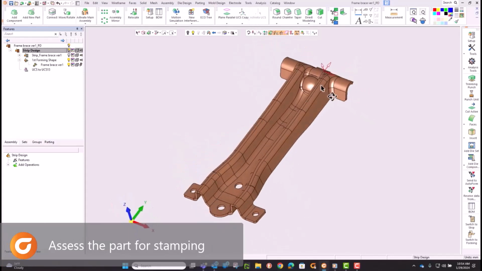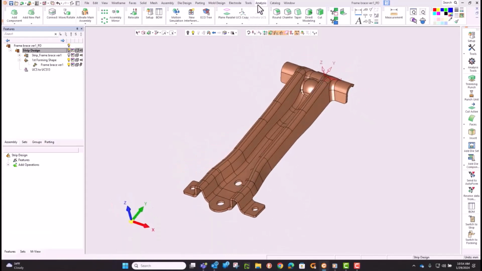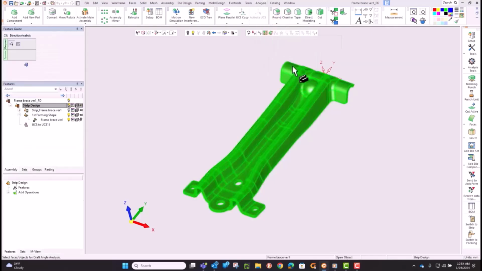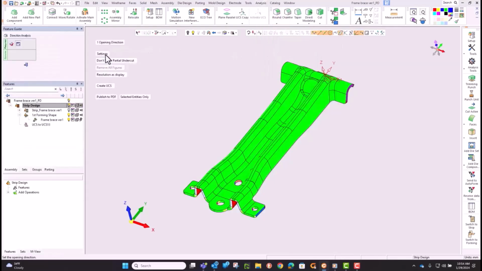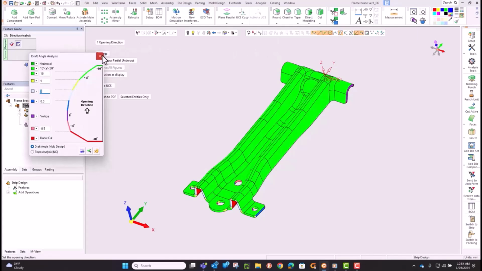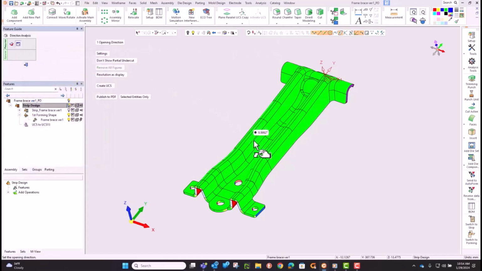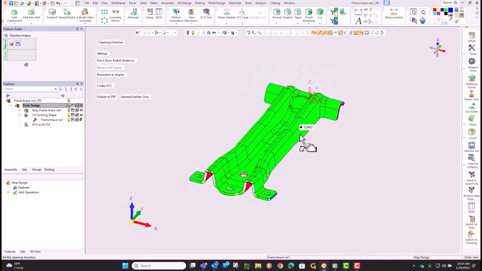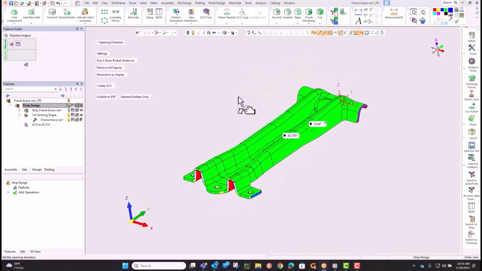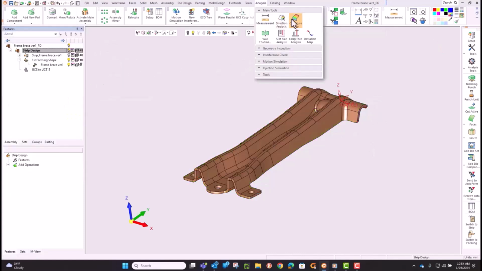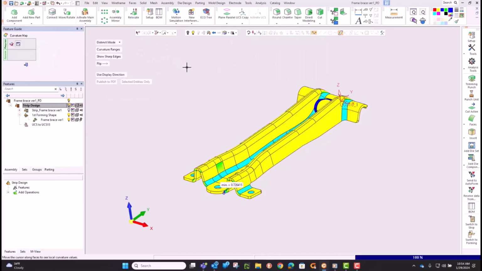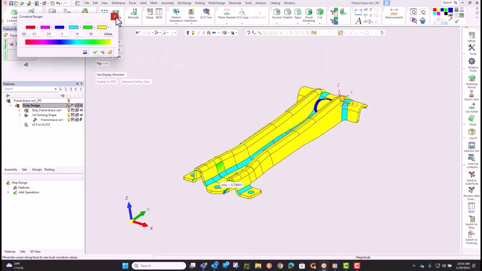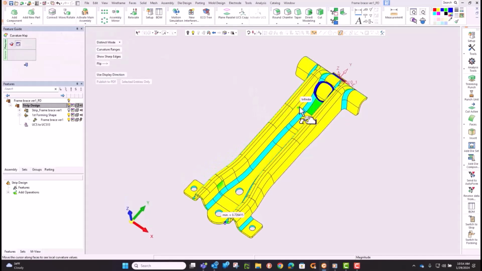As we get into our die demonstration, we're going to first analyze the part. A number of tools are available so that we can better understand the geometry and also the conditions that are involved in manufacturing the part. In this case, we're going to look at the direction analysis, or basically we're checking to see the draft angles on all of those flanges. We're especially trying to avoid a situation where the part may be bent back underneath itself, or there's an awkward forming condition. This better helps us understand at each point exactly what those angles are.